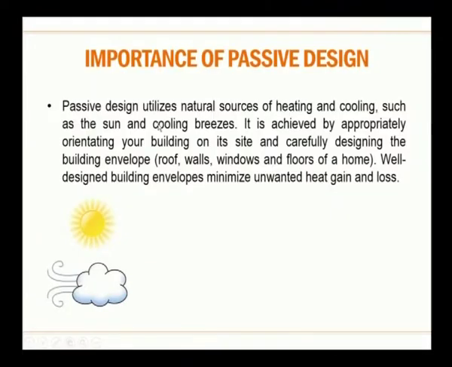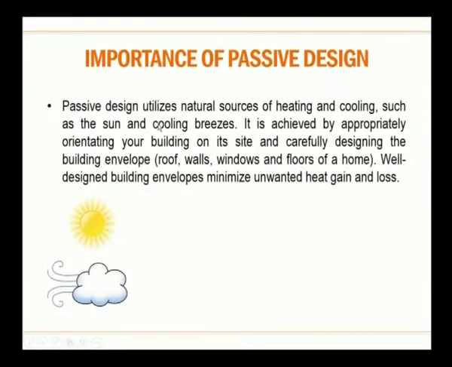So, for example, if you are in a region which experiences longer winters, you want to trap natural solar radiation inside. Because of this, you must orient your buildings facing towards the south and the west, which will benefit from the solar radiation which is falling. But on the contrary, if you are in a tropical climate, you want your building oriented with longer facades facing north and the south, which will reduce the solar radiation coming in, and shorter dimensions facing east and the west.